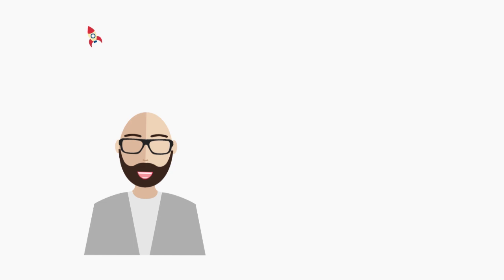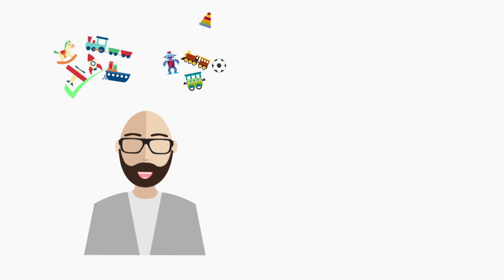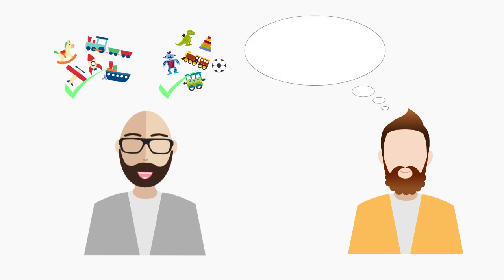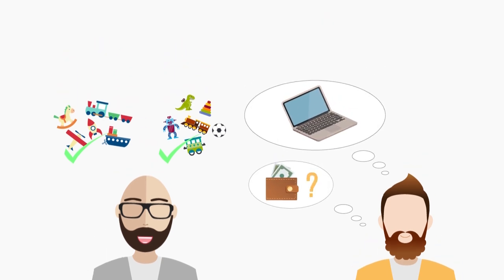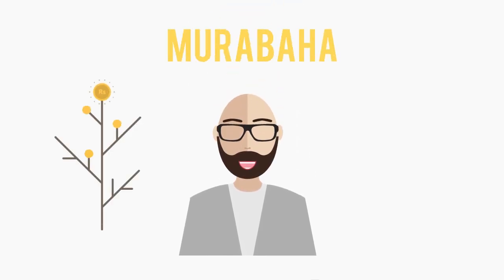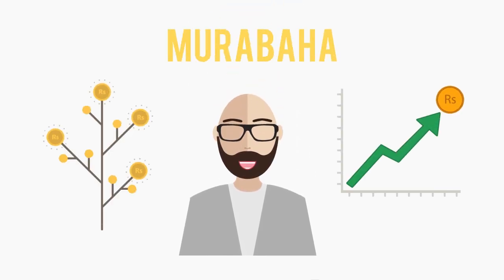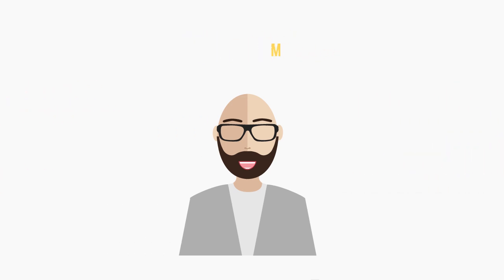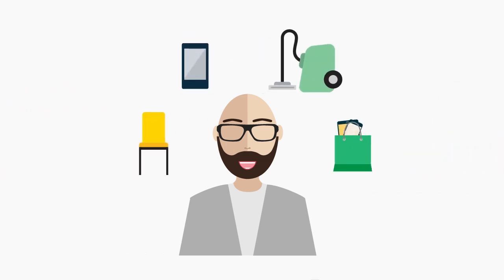Now that Ahmed was convinced, he is looking forward to more Murabaha-based financing for other stock items he retails at his toy store. He also recommended the same Murabaha solution to a friend who wanted to purchase a personal laptop but did not have enough money to buy it outright. Similar to Ahmed, you too can benefit from Murabaha to finance your business as well as personal purchases such as furniture, electronics, household appliances, and much more.